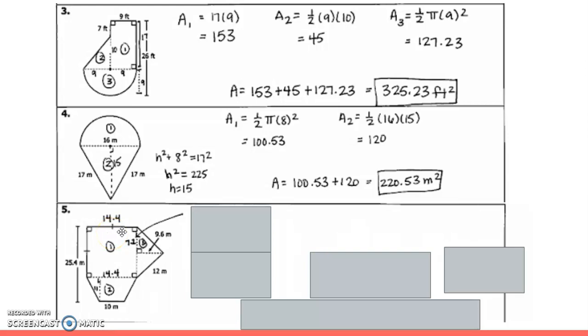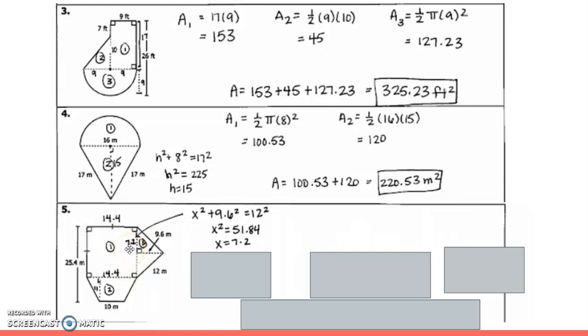In order to find our side, what we need to use is our triangle. So our triangle is what's going to help us find that side length. Starting with our triangle, we have a right triangle here. So we're going to be able to find that bottom piece. When we find that bottom piece, we see that we have 12 as one side, and then we also have 9.6 as another side, and we're finding the third side. So 12 is the hypotenuse, 9.6 is one leg, and we're finding that other leg to be 7.2.